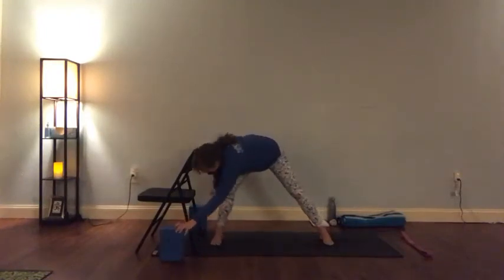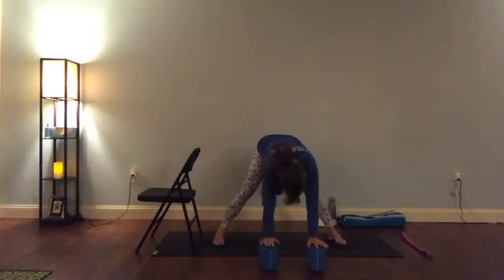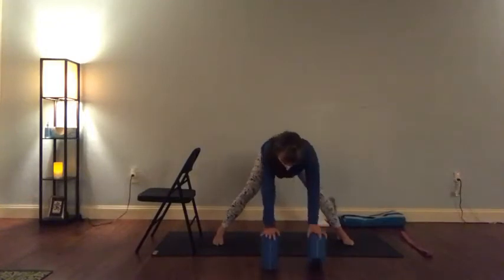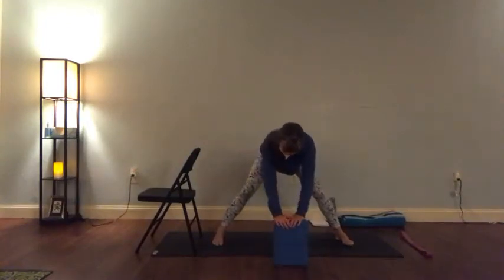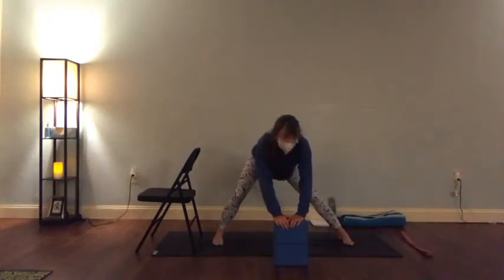Take blocks if you need, one or two, or hands to the floor if you'd rather, and once you get your hands down, go ahead and bend a knee at a time. Remember, you can be up as high as you need to be. You can even stack blocks up. If it feels like too much to go down even to blocks under your hand, stack two blocks up. See if that's better. And then go ahead and bend a knee at a time.